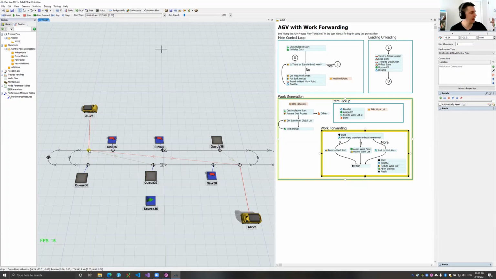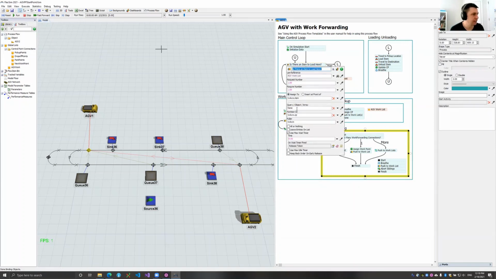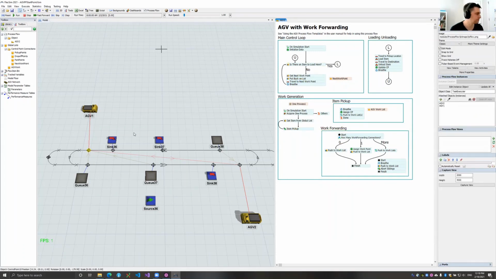Okay. So when I arrive at that control point, if there are items in both of these, then I will have a single partition that I can pull from that can see multiple items. That makes sense. And so when I get here, from that point, I can see both of these work things. By default, there's no query, which means it'll be first come, first served, right? The first one that pushes onto that partition will be the first one to be pulled off. But you can also do other queries as you're looking for items to load.